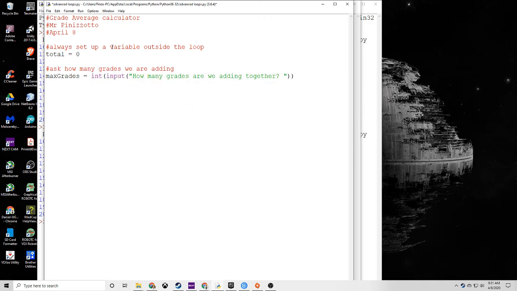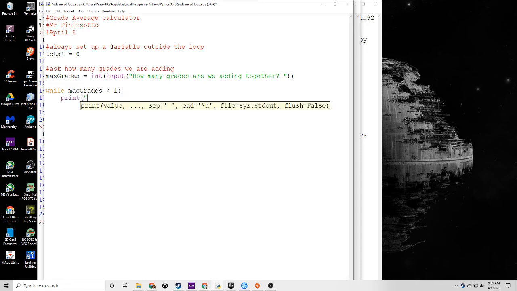So this is actually where we can do that input validation one. So we can just say here, while max grades is less than 1, right? Because we don't want 0. This is where we can print error, must have more than 1 grade to work.